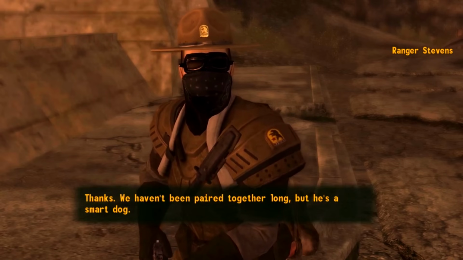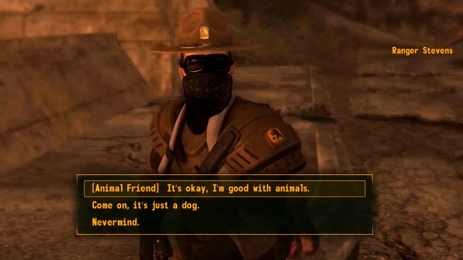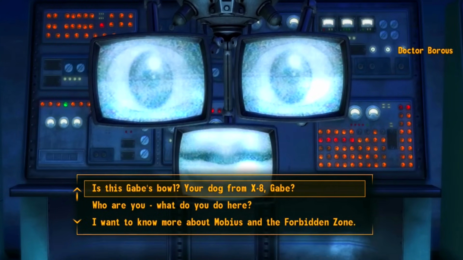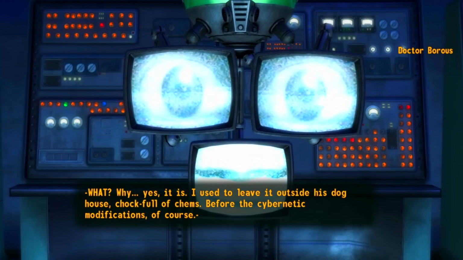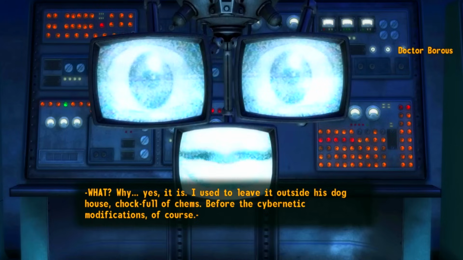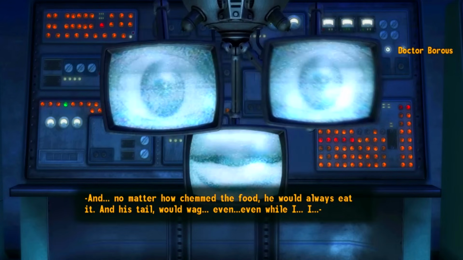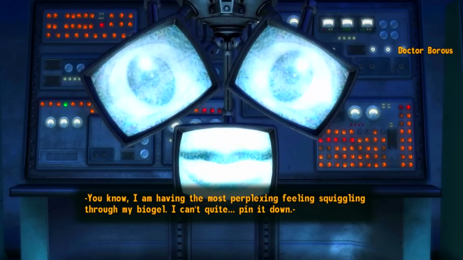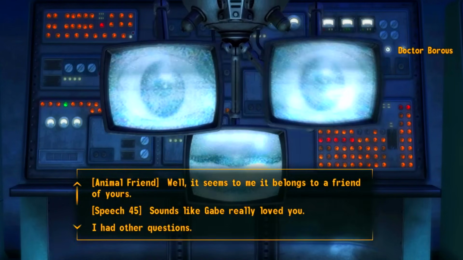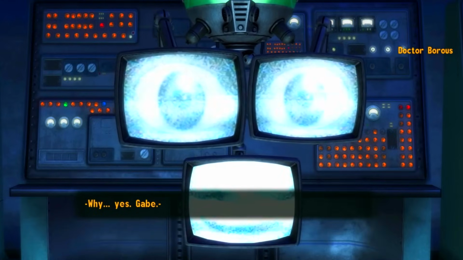Thanks. We haven't been paired together long, but he's a smart dog. I don't know about that. Okay. Take good care of him and bring him back when you're done. What? Why, yes, it is. I used to leave it outside his doghouse, chock full of chems, before the cybernetic modifications, of course. And no matter how chemmed the food, he would always eat it, and his tail would wag, even while... You know, I'm having the most perplexing feeling squiggling through my biogel. I can't quite pin it down. Why, yes, Gabe.